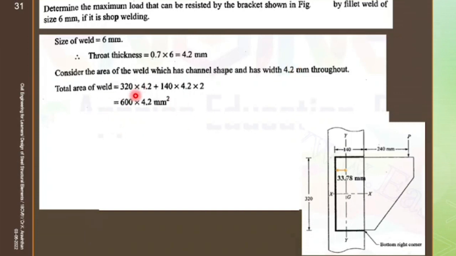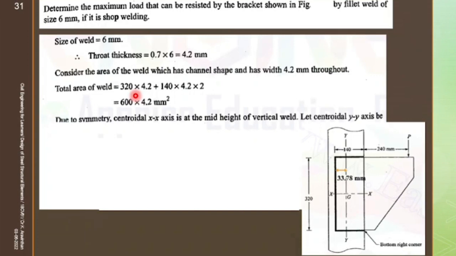Now you have found out the total area here. Then you have to find the centroid. Here I have given 33.78. This is not given in the problem. This we have found out. How did we find 33.78? If you have any channel section, how to find the centroid? Do you have that in the code book? Check that in annexure H. You check whether you have any channel section with a total depth of 320 mm. I hope you will not have it. You will have 200, 250, 300, 350 like that. You will not have this, so you have to find the distance.